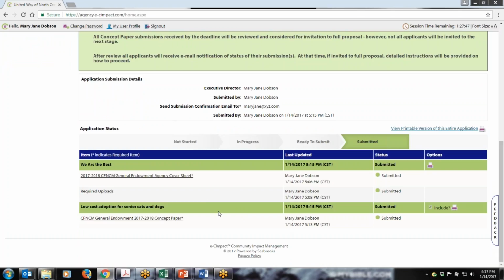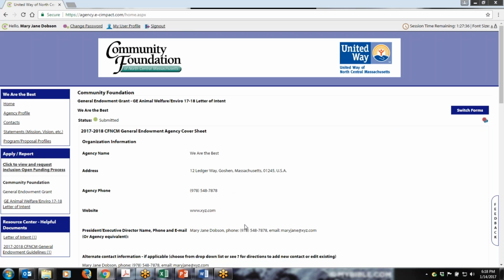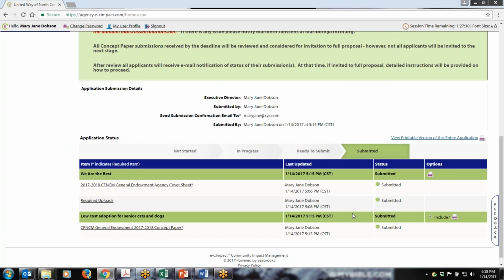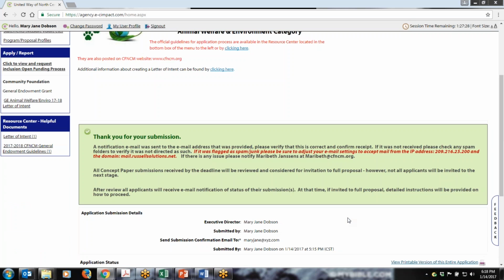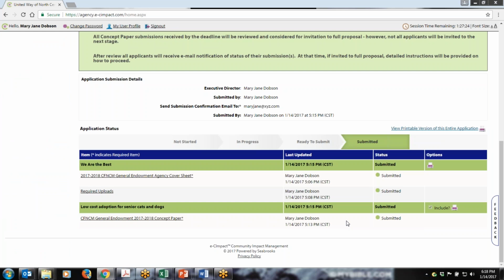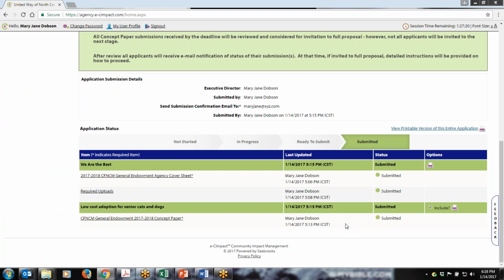As you come down to look at what's here, you're going to see that everything is listed as submitted. You're only going to be able to read what you submitted. You're not going to have access to any of your answers. If you need to make a change before the deadline of submission, please contact myself or Sue Corio, and we can open the application back up for you. However, after that time, you will not have access to change that information.